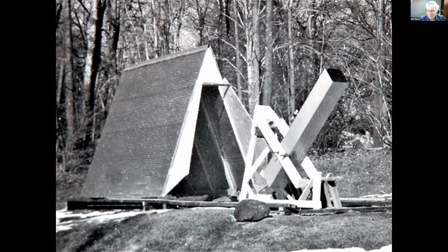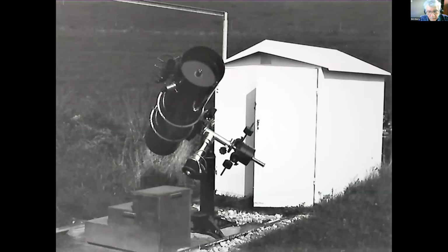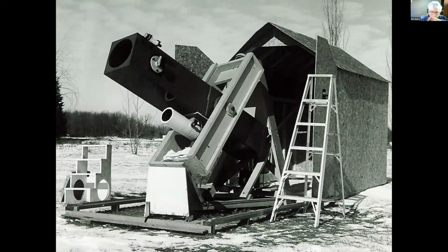You know, an old chicken coop may be a little bit too crude, but you can do a nicer job physically if you want to. This guy has done a much nicer job. It's the same idea. He's put pebbles on the ground so he can work around the telescope. He's got his observing steps or ladder, and he opens up the 2 doors, rolls the building on, closes the doors, and bingo. Next night when he wants to observe, does the reverse, the telescope's out in the open. It's working great.